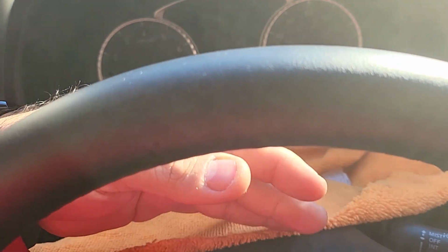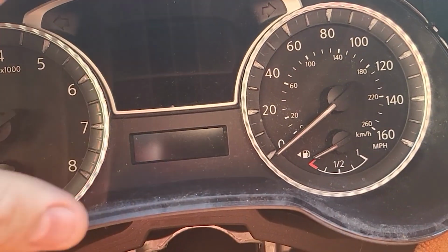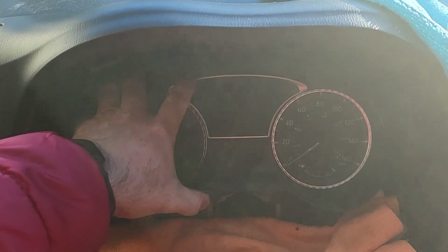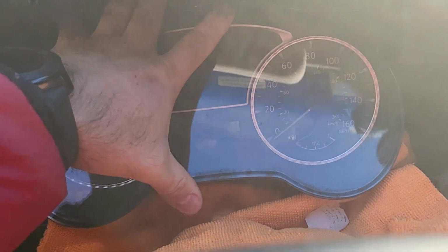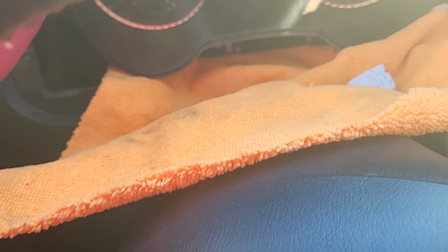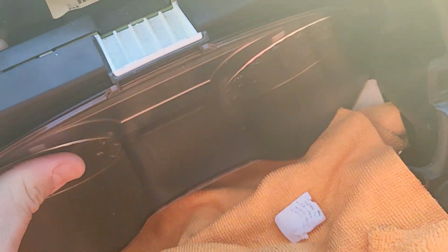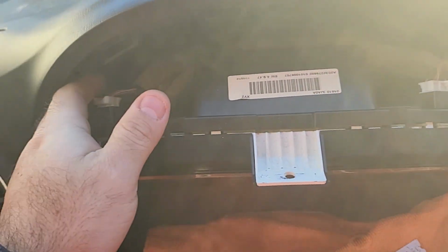Alright, next step is put some towel here, because this is gonna lean forward and you don't want to scratch the plastic. So how this goes, you see a little tab here. So what you need to do is to lift up from the bottom and then go down, and then put these both corners on the back. There we go. So you have 2 connectors here. You need to unplug these 2 in order to get the BCM, which is all right there on the back.